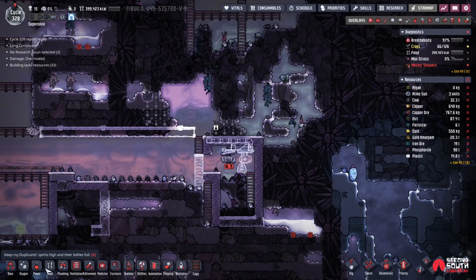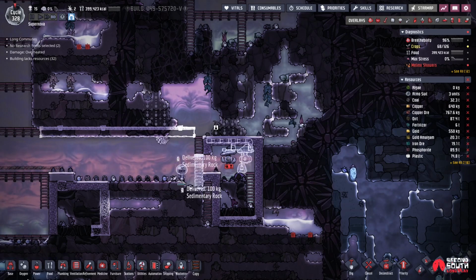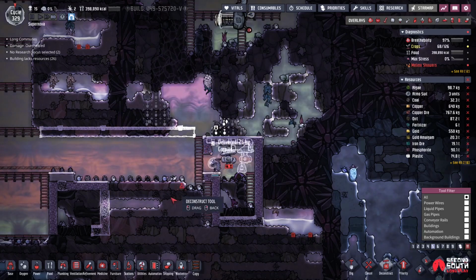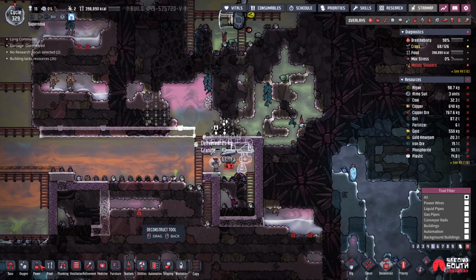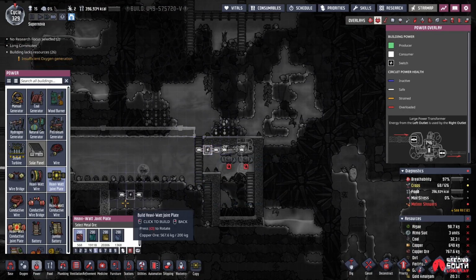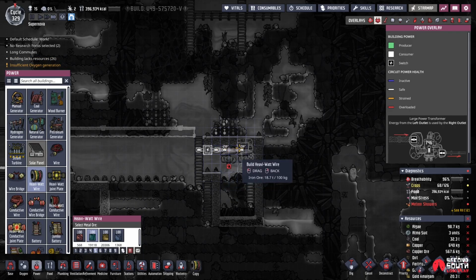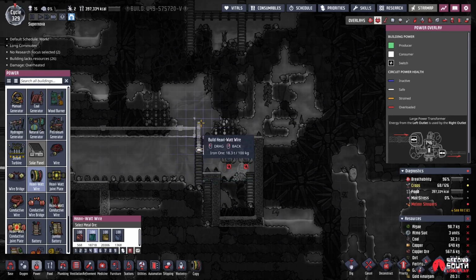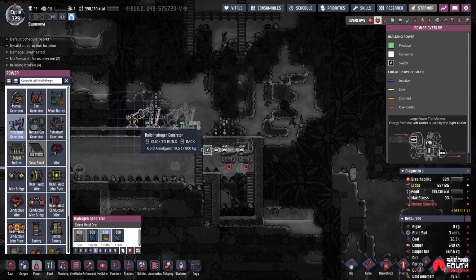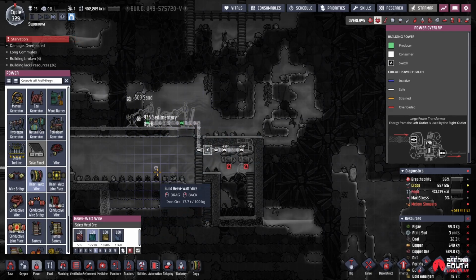Oh yeah, we need power. How do I want to do that? Yeah, let's do that. Then... I wonder how many generators this can feed. Let's shoot for two. You like how I got completely distracted from metals?